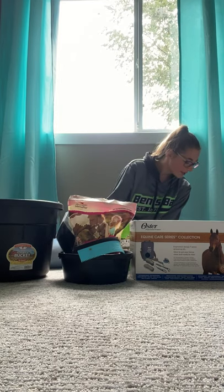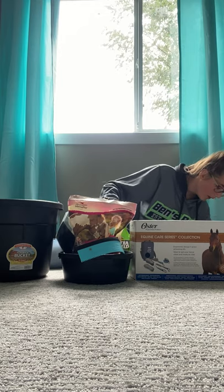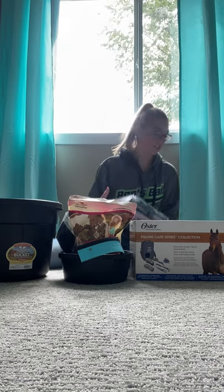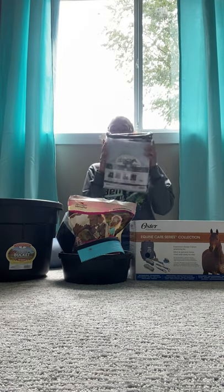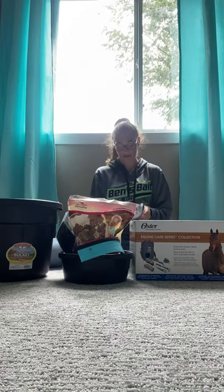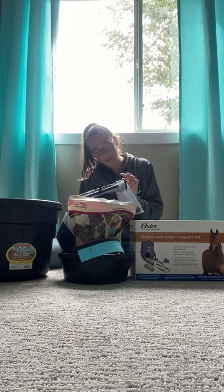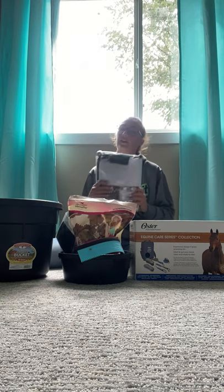And then I got a beautiful fly sheet that was $50. That's a lot but I love my horse so it's worth it. The brand is Horse Sense. My horse wears a 78, but you can get it in 72, 78, 81, and 84 inch. They have a bunch of other stuff you can get from them too.